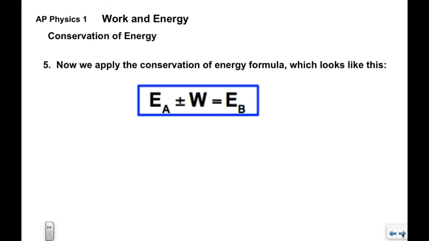Now the major thrust of this analysis is the energy conservation formula, which looks like this. Again big blue box, it's not on your formula sheet, but this is one you want to remember. Energy at A in all its forms plus and minus the work done if there is any equals the energy at B in all its forms.